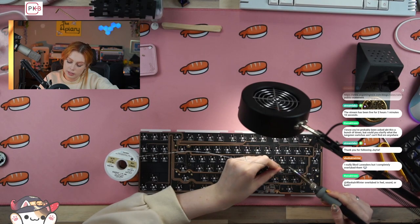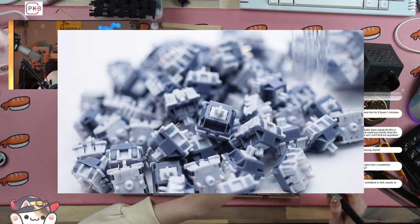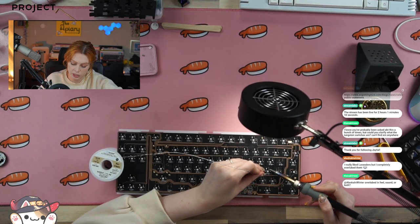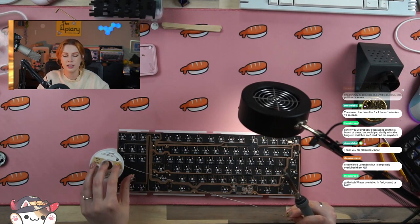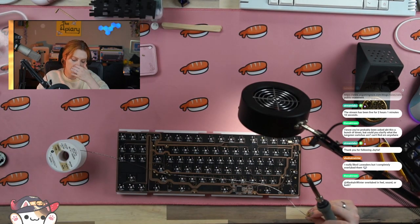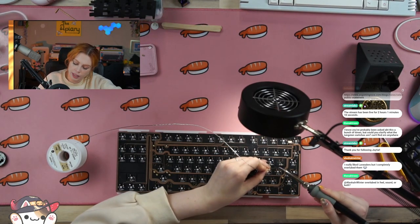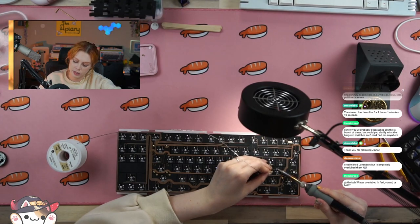Could you clarify what tungsten switches are? Tungsten switches are a new switch releasing very soon from Owl Labs, the same people who made the Mr. Suit and the stabs we are using today with the memory wire. They are a nylon top and nylon bottom palm stem with a long pull, and they are linear. So they should be quite loud, but in a good way, and fairly deep sounding from that nylon.